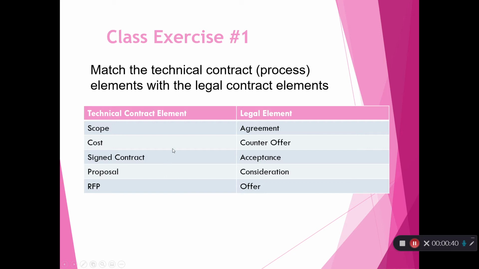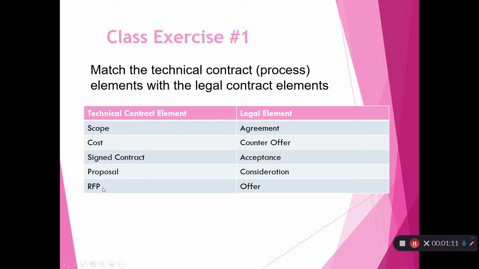Well, let's go through some of the easier parts of this first. We all know that a signed contract is the final consummation of an agreement, so we would line those terms up. Now, when it comes to the cost, we have learned in prior lessons that the cost is another word for consideration. So the question is how do we line up the remaining three? I would suggest that we line them up in terms of the order by which they proceed.